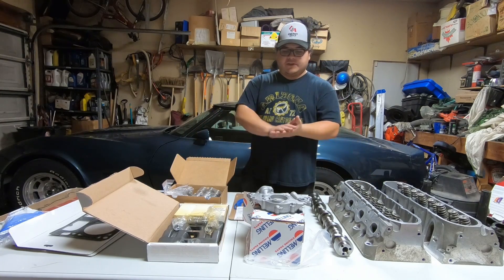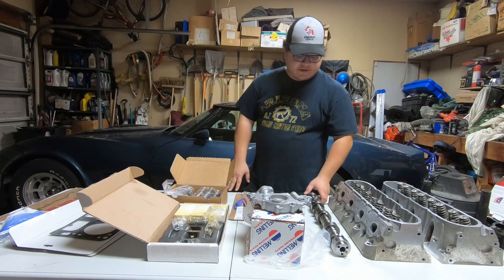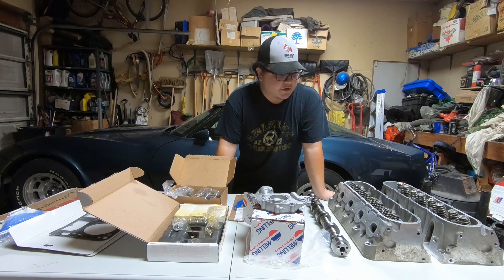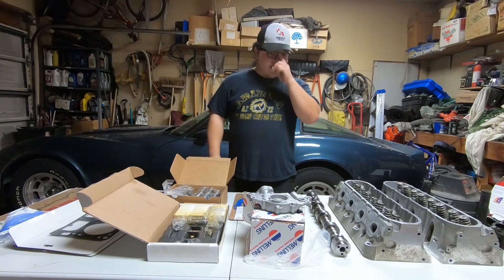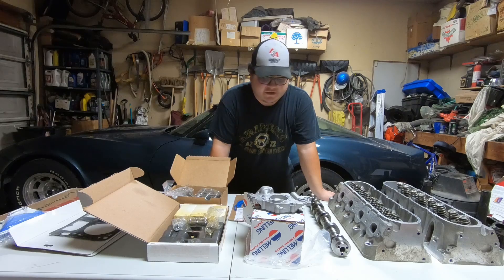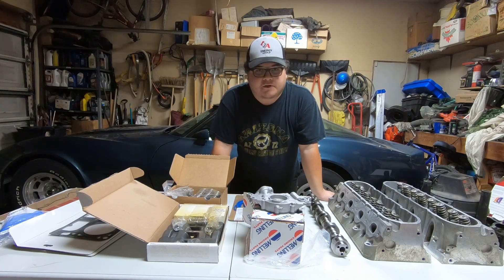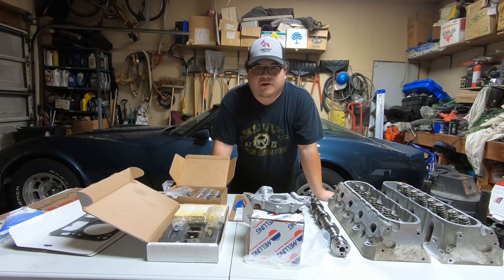All in all it should be a really stout car. I am a little scared I'm going to lose some bottom end, so if I do, I'm going to put some gearing in the back — either 3.90s or 4.10s. All these parts together have probably only cost me a couple grand total — really cheap. I still need to buy injectors; I'm getting a used set of 42-pounders that have been flow-matched. I'm going to reuse my LS6 intake since LS6 intakes are good for around 500 horsepower.